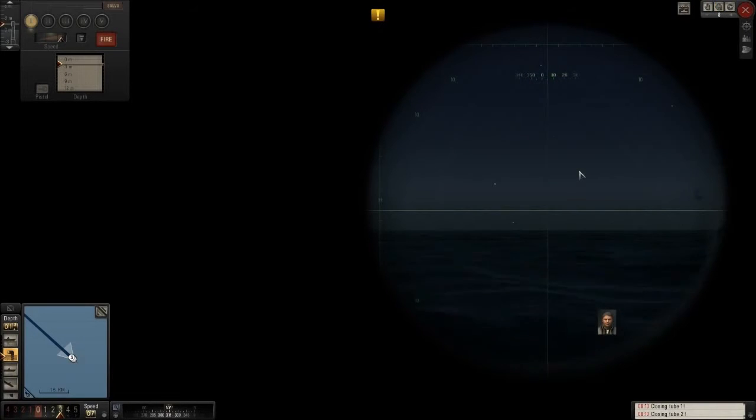So let's just speed up some time. We can probably go to 32. It is going to take a while for this ship to show up. Just as long as we keep looking in the right direction, we should see it before it sees us. Ship sighted, bearing one. There we go, bearing one.